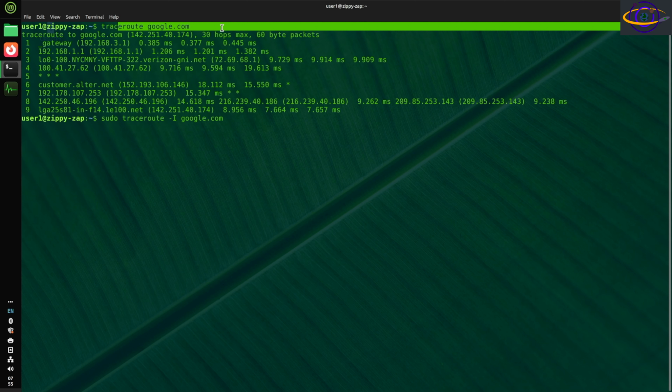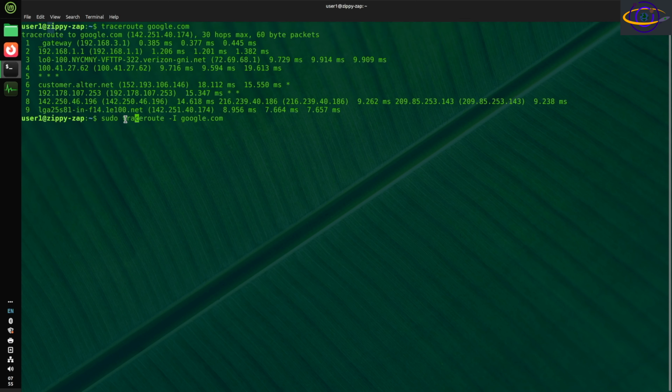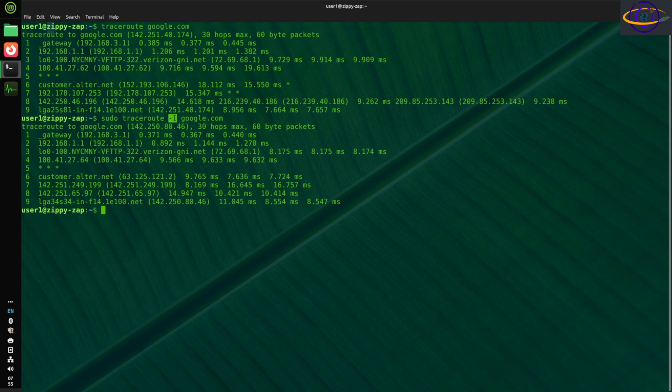You can say -I. So actually, let's try this. So we're going to use sudo with this, because to use ICMP, which is basically what ping uses, we're going to send an ICMP ping. Instead of a UDP packet, we're sending an ICMP packet, and then we'll still be getting back the ICMP packet too. We need root privileges, so we're going to use sudo. So use a capital I for ICMP. And there we go. Same thing, but we're using ICMP instead of UDP. So that could get us around potential firewall issues.